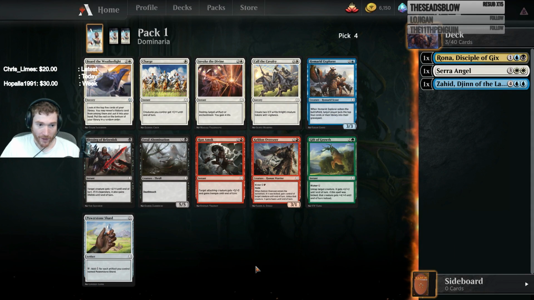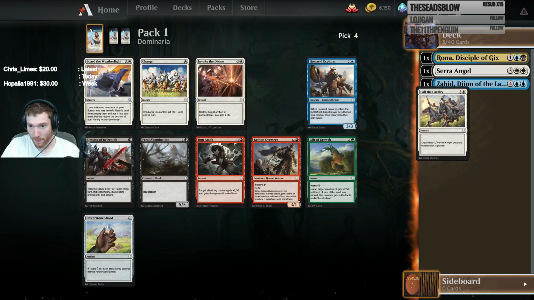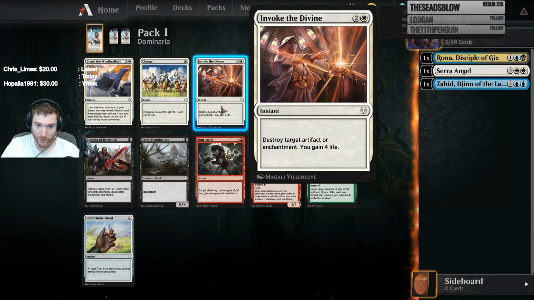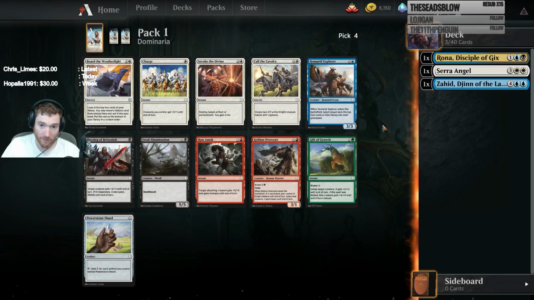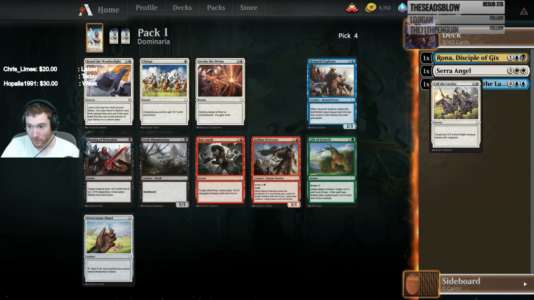Invoke the Divine, Call the Cav, Hammered Explorer. I think I'm totally behind the Call the Cav. I like this. Vigilant creatures are good for racing. 2/2s are good for blocking. Chump blocking. It's just a decent card. I'll take that and be pretty happy about it. Invoke the Divine is a second pick, or a Hammered Explorer are both fine. Invoke the Divine's a really good sideboard card, and it's pretty decent even main board. And the Hammered Explorer as a 4/4/3/3 is good, but I think I prefer a 4 for 2/2/2s.